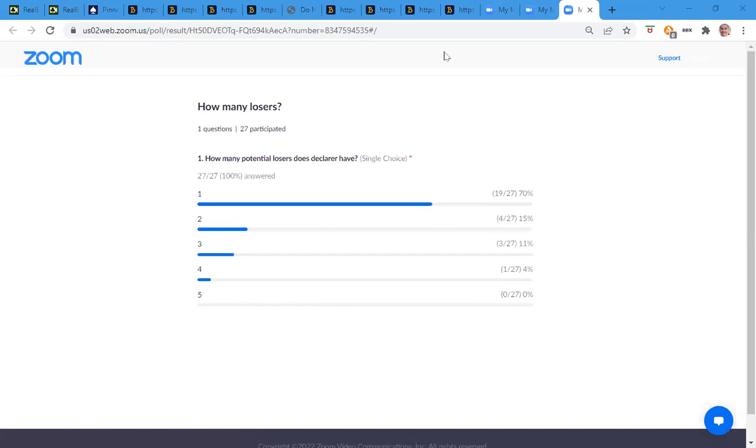And most of you have gone for 1. Most of you, 70%, said you've only got 1 loser. 15% said you have 2 losers. 11% said 3 losers. And 1 person said 4 losers. So what's the right answer?